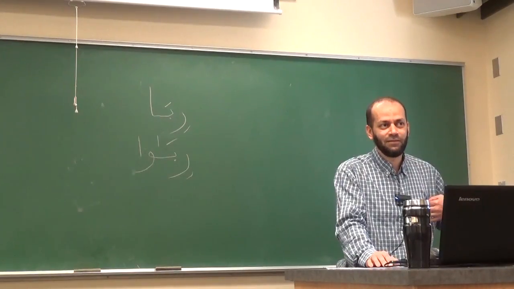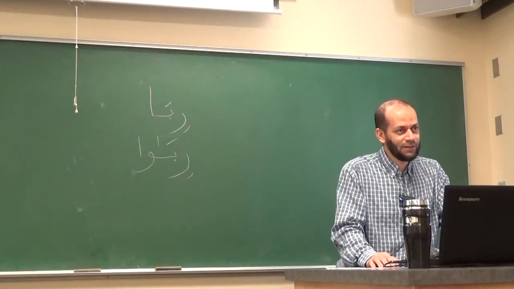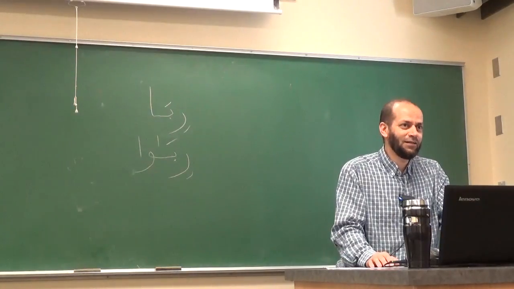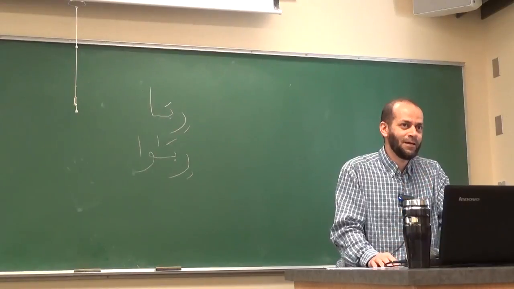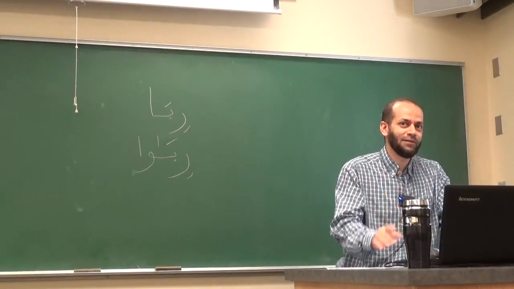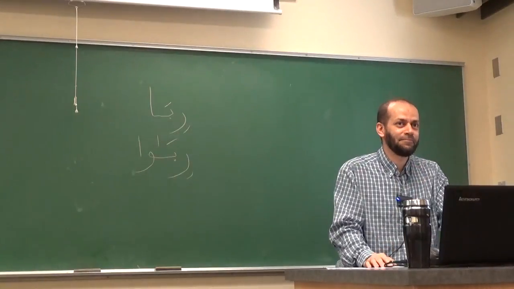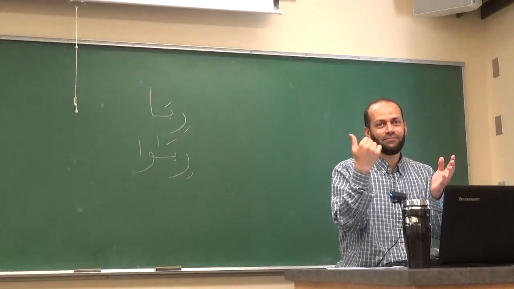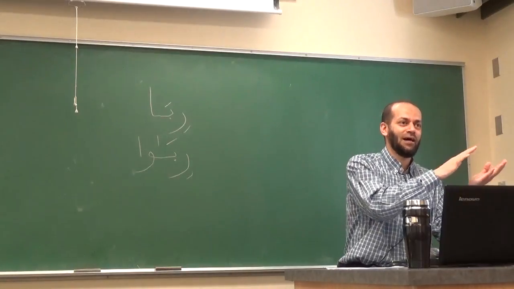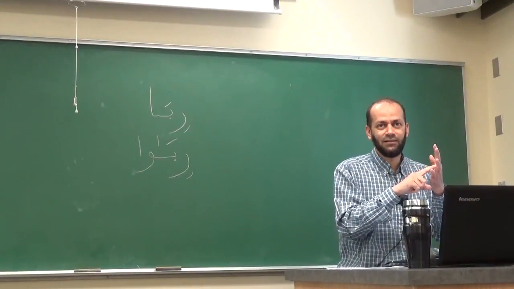Anybody can help? Yes? Alif preceded by fatha? Yeah, we can add it to the proof, but still we are missing something, Brother Yahya. Alif is part of proper mad. We already mentioned that. Is it because the noon has a fatha? The letter before has a fatha? No. A good try, but no. There is no sukoon or hamza after the alif. Yes, because in the mad, we usually look at what's after it. We don't look at before it, right? So we don't look at the noon. We look at what's after harf al-mad. After harf al-mad, we don't have a sukoon and we don't have hamza, and that's what makes it mad tabi'i, two harakat.